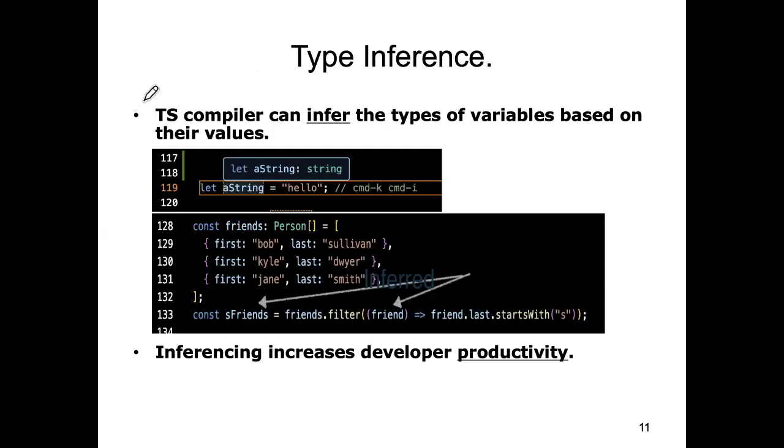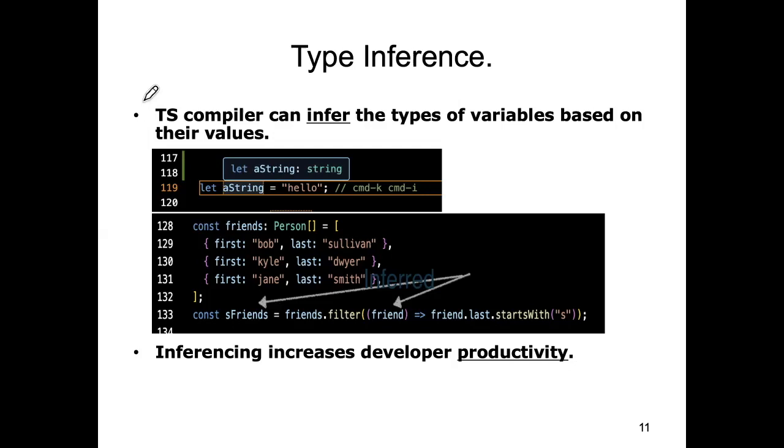This was one of the sweet spots, according to Bernard Ike, of the TypeScript language. What type inferencing means is that the compiler can infer the type of a variable for you rather than you being explicit about declaring the type of a variable. The compiler can actually infer or deduce what type a variable is based on how you initialize it. And what that will mean is that we don't have to physically type as much code as we would have to if type inferencing wasn't part of the language.